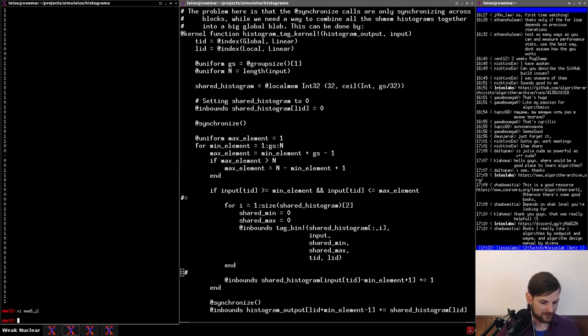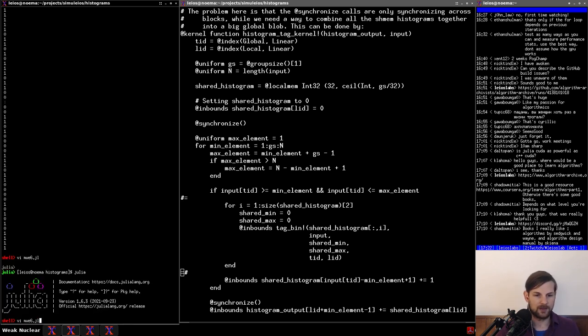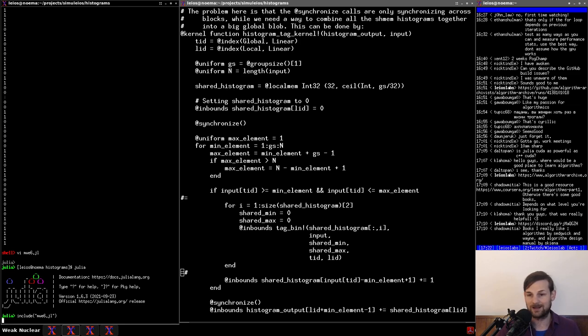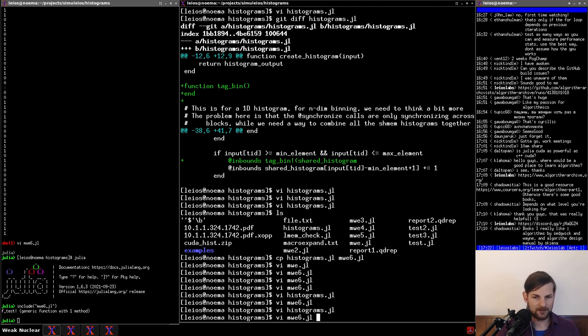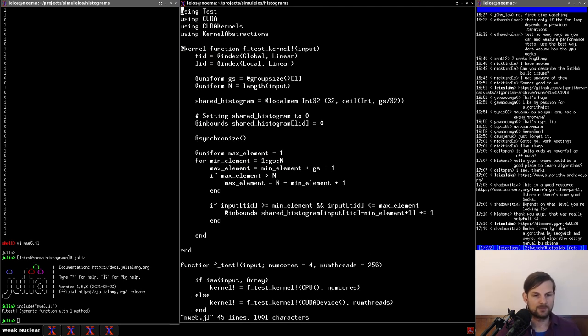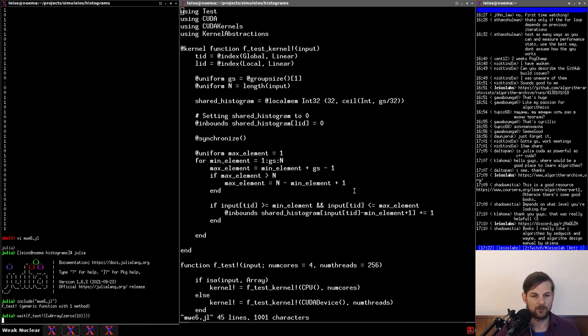I'm just kind of messing around. So Control D, run Julia again. We're going to try to include the minimum working example again and run it and see if it's still broken. Let's go into vi minimum working example 6.jl. Okay, so let's run it again. And we should be running, where is it? It should be wait on ftest of CuArray of zeros of 10 and see what happens.